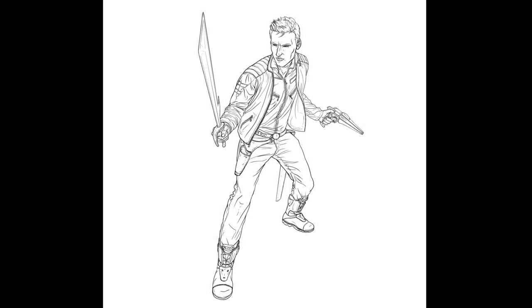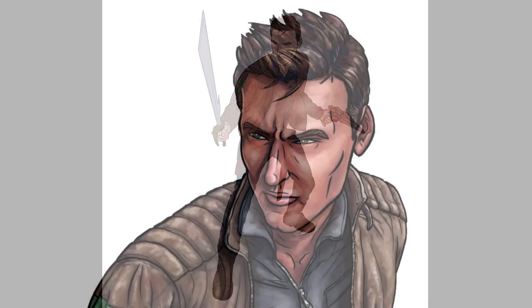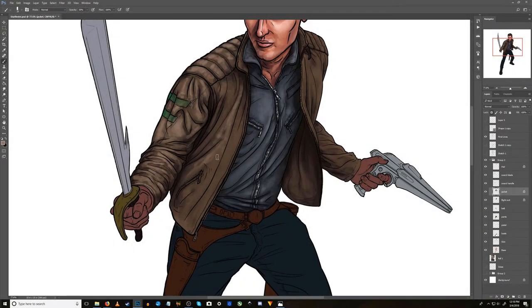Alright, so here I got the final lines, and I'm actually going to skip ahead to show that I blocked in the color here as a color test. Unfortunately, I didn't record the painting of the skin, but at least I could show you that shot of it. Yeah, so now we are back into the actual painting.